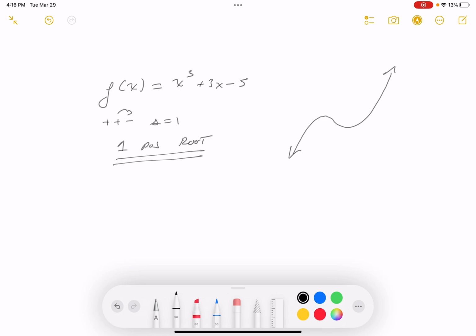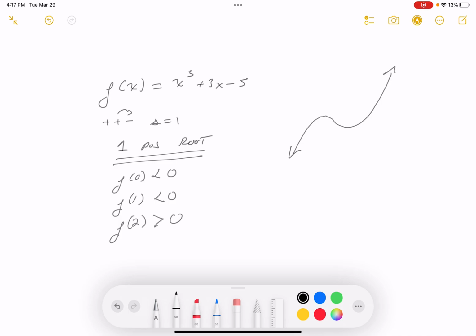All right, let me try to figure out where it is. F of 0 is pretty easy. I'm going to say it's a negative number. F of 1 is fairly easy. What would you get? 1 plus 3 minus 5. It's still a negative number. It's still below the x-axis, by the way. I'm using the intermediate value theorem to figure out when it pokes through, and I want to see when it pokes through integer-wise. What would you get over there? 8 plus 6. Oh, this is definitely positive.